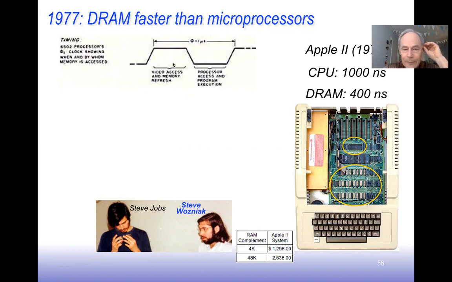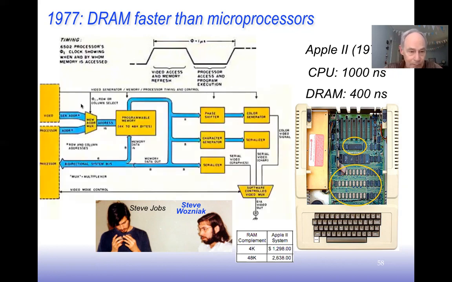And this was back when the frame buffer for the display was stored in the DRAM along with the programs and the data for the processor. The video subsystem that was responsible for the display had access to the memory half the time, and the other half of the time, the processor had access to the memory. So this worked out pretty nicely, and there's no need for caches here because the DRAM could keep up with the requirements of the rest of the system.